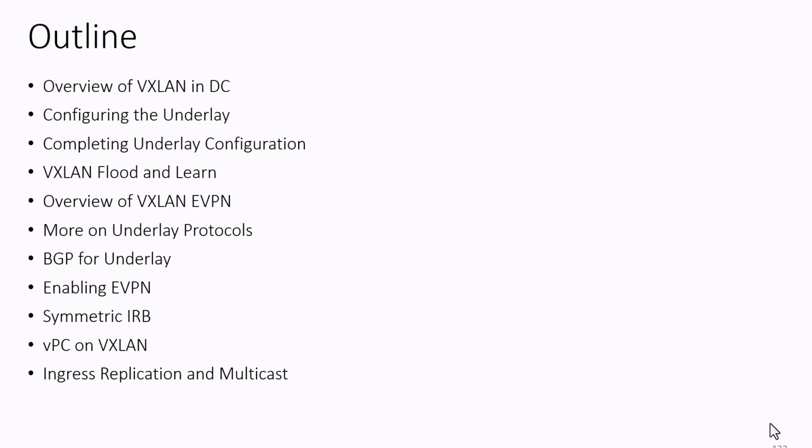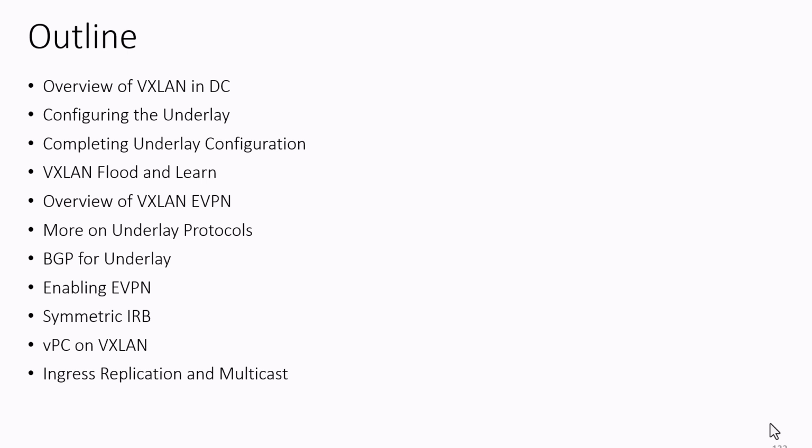Then we are going to add EVPN to the network. I'm just going to show you something which is interesting, and that is inter-VXLAN routing and bridging. Now, inter-VXLAN routing and bridging is very much similar to inter-VLAN routing in a classic Ethernet network, but this is going to be between different, let's say, bridge domains that we create in VXLAN.